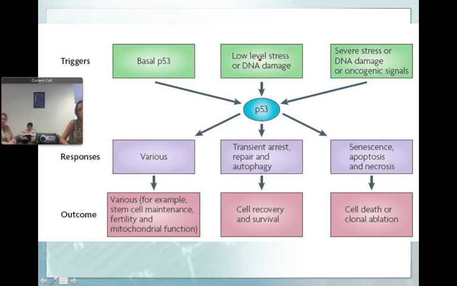Everything's fine. If you have low levels of stress or damage in the cell, then P53 is going to essentially put the brakes on. You're going to undergo repair. You're going to replace those damaged organelles via autophagy, right? That seems to be the link there. It's going to help with relieving stress in the cell. And by stress, what I mean is anything that causes the cell to behave abnormally. That could be reactive oxygen species, oxygen radicals, radiation, chemicals, anything.